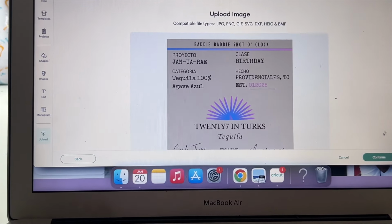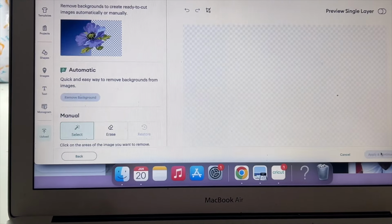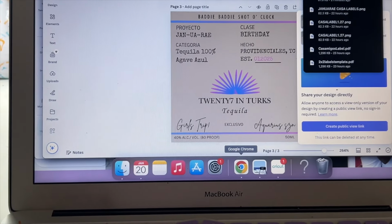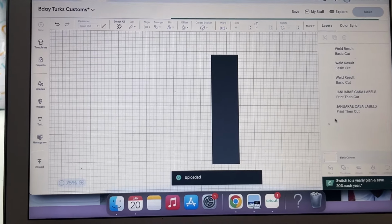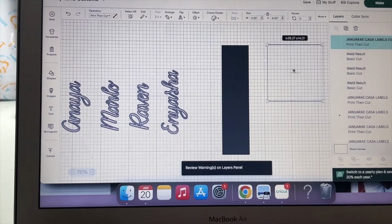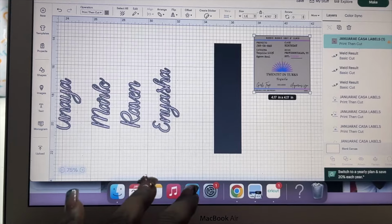So right now you're seeing the design that I made for the Casamigos nips. The design was created in Canva. I downloaded it as a PNG file, and then you upload it in your Cricut, and just make sure that you click print and cut. And then I created 4 of those.